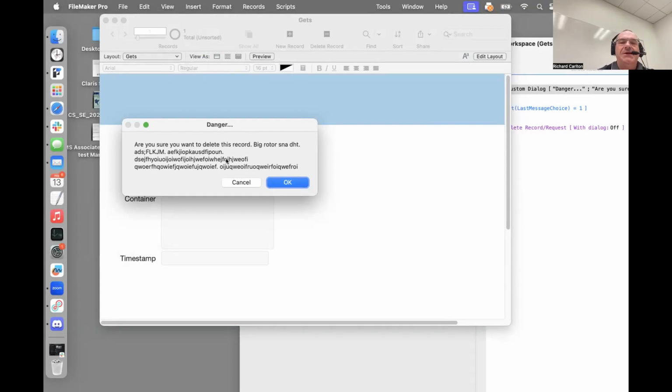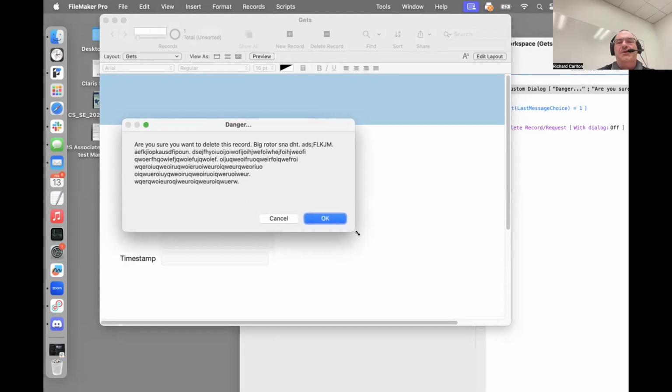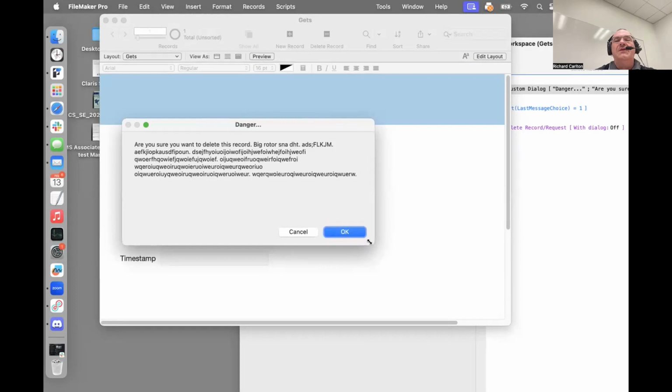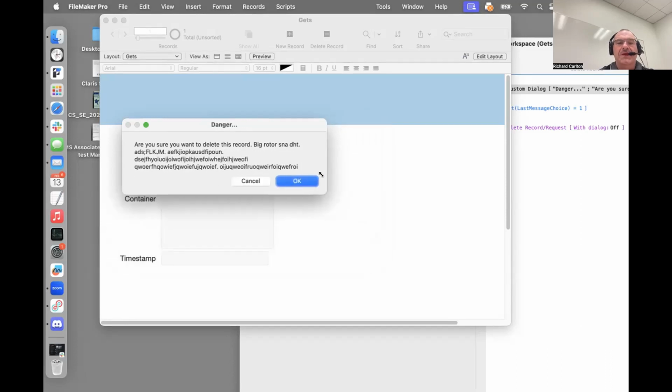You can't change it. What if I want a little graphic right here that says like a little exploding hamster or something with a grenade you pulled the pin out of or something like that? Or what if I want to change the color or I want to get rid of the little buttons up here? And then of course, then someone goes, well, Richard, you can just make this bigger like this, except that it's only bigger on your computer and it doesn't solve the problem on any of the other 500 people using the solution. And so I had to say, no, you can't make it universally useful for everyone else.